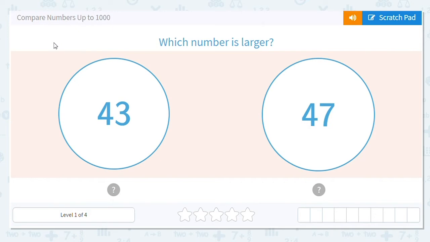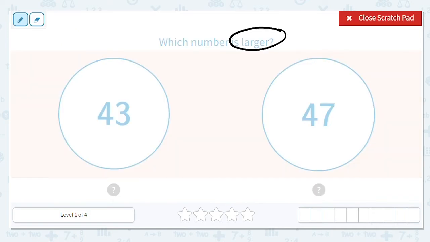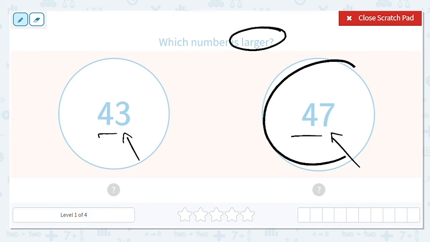And the same rule is also the case for comparing numbers. So if we want to find which number is larger, I'm not going to look in the ones place. I'm going to start by looking in the tens place. So here I have a 4, and here I have a 4. Now, if they were different, I'd be able to tell which number is greater, which number is larger. But I can't. If I can't, then I go next door to the ones. Okay? So which is greater, 3 or 7? 7 is greater. So that means this whole number, 47, is greater.